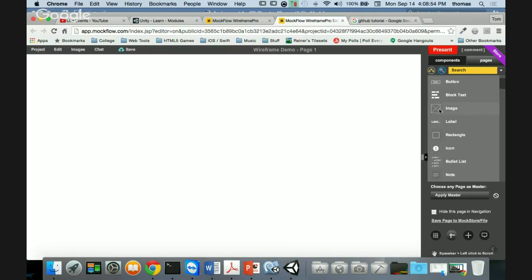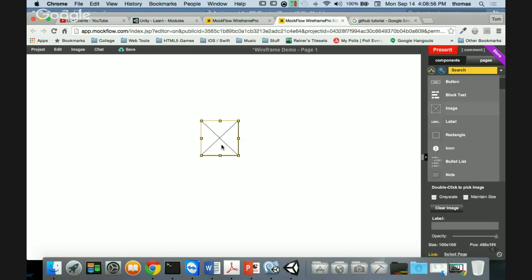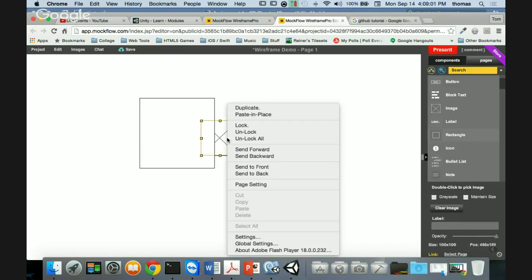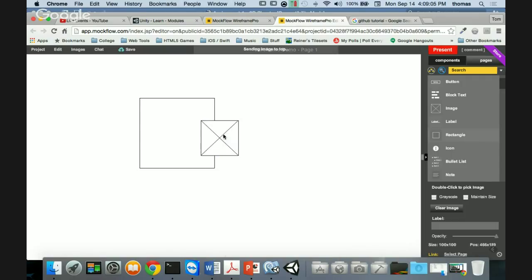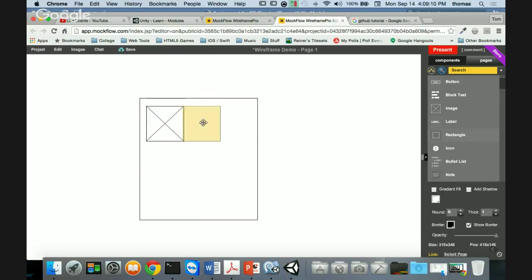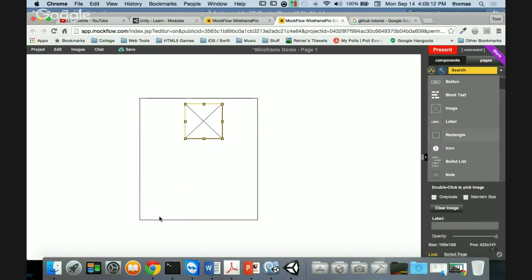Whether I have an image, I can drag and drop a placeholder image. I have a rectangle that the image can be on top of. I can use send to front, so I can change the layout order of my objects, with some kind of placeholder image there, and again describe my screen here with Mockflow. It's very similar. If you're looking for native tools, you can also do it with Photoshop or with something else like Fireworks, GIMP, whatever. All I'm asking you to do is simple wireframes. Very, very high level.